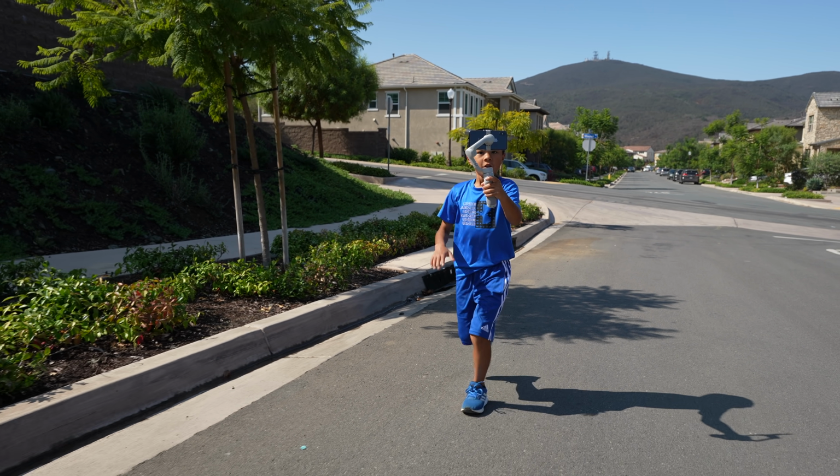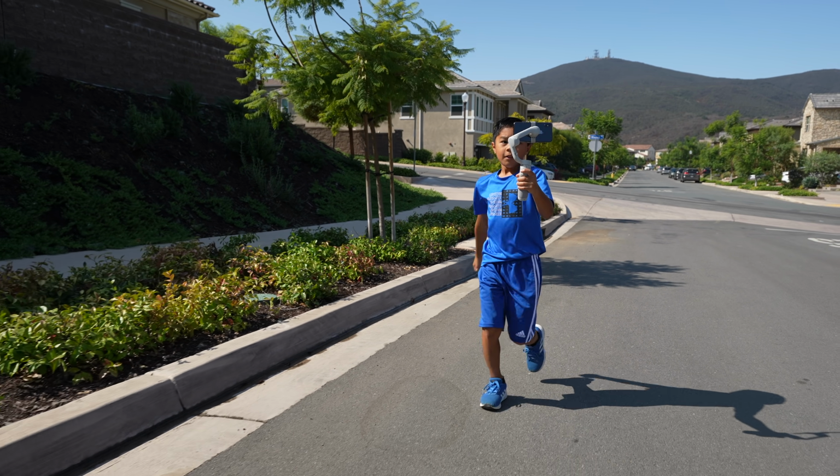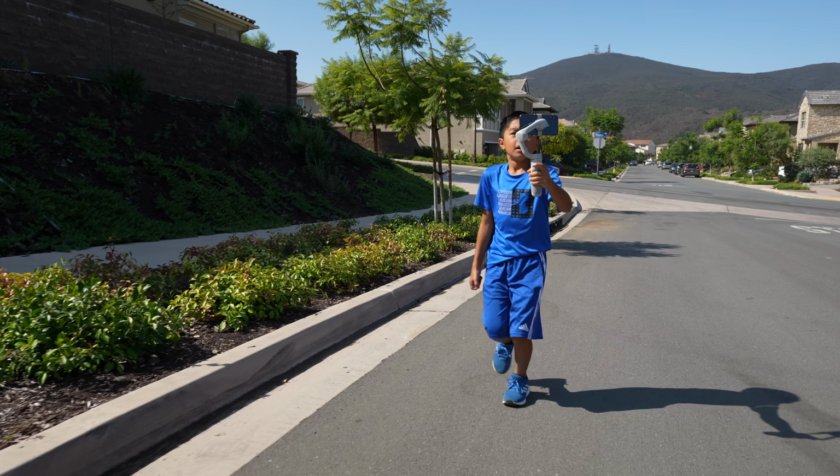Now, when it came to some of the stabilization tests, of course, I did my own, but I actually wanted my son to do it because he's not too familiar with using gimbals. So here's a few side-by-side clips of him using without a gimbal as well as with a gimbal, walking as well as jogging.